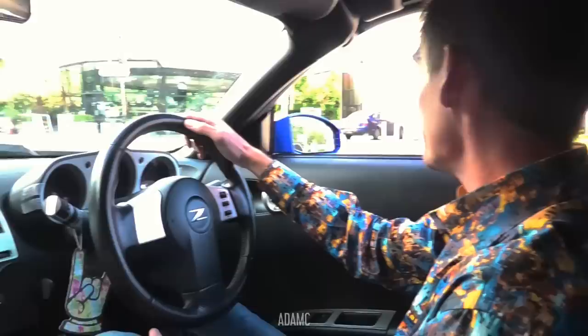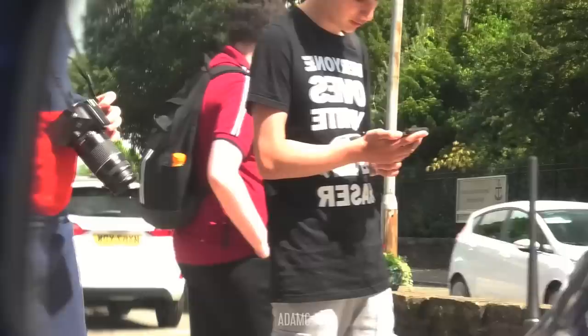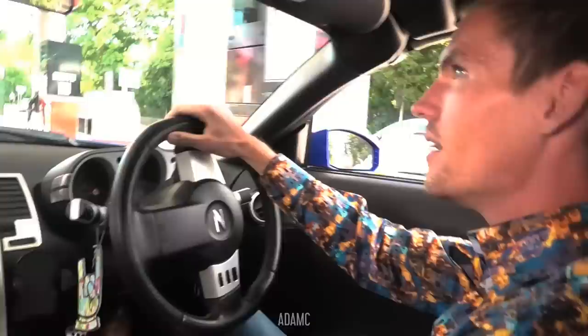So this is the petrol station that they all go car spotting in, and there's like 10, 15 of them. So yes, we are going to park up and maybe spend a couple of hours. There's a Jaguar XKR just coming in. There are car spotters everywhere, a bit like London. And there's a few Aventadors out today as well, which is lovely. Ferraris, etc.